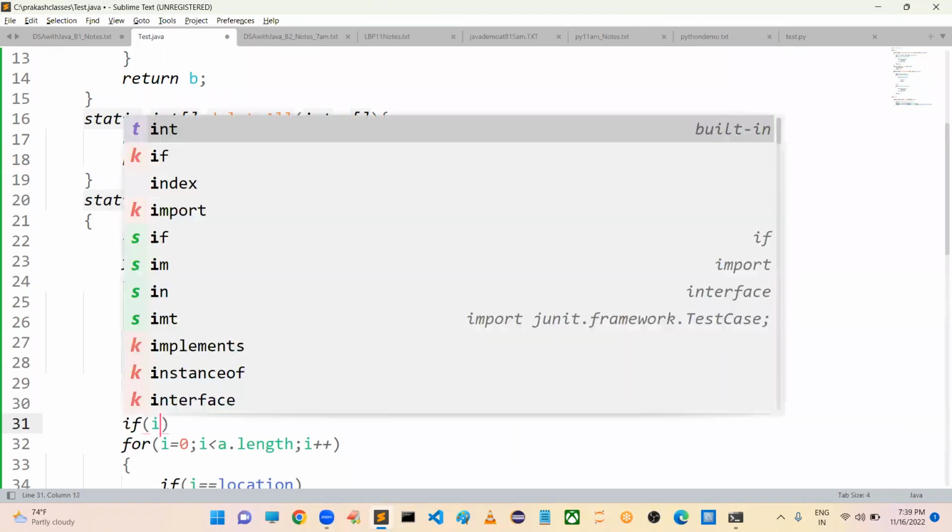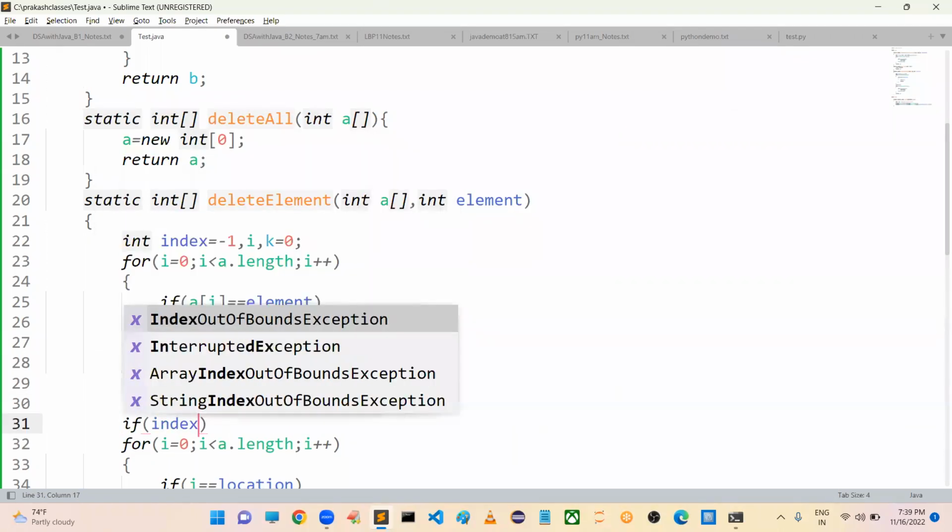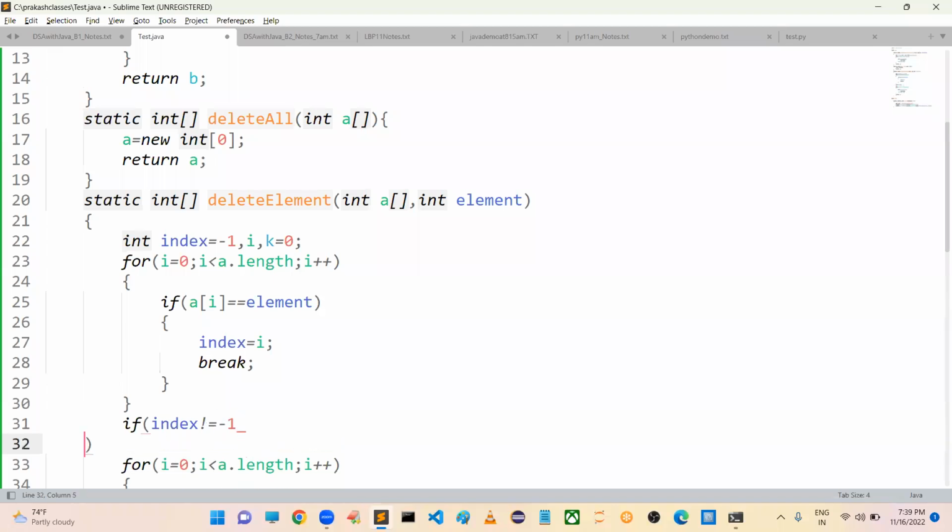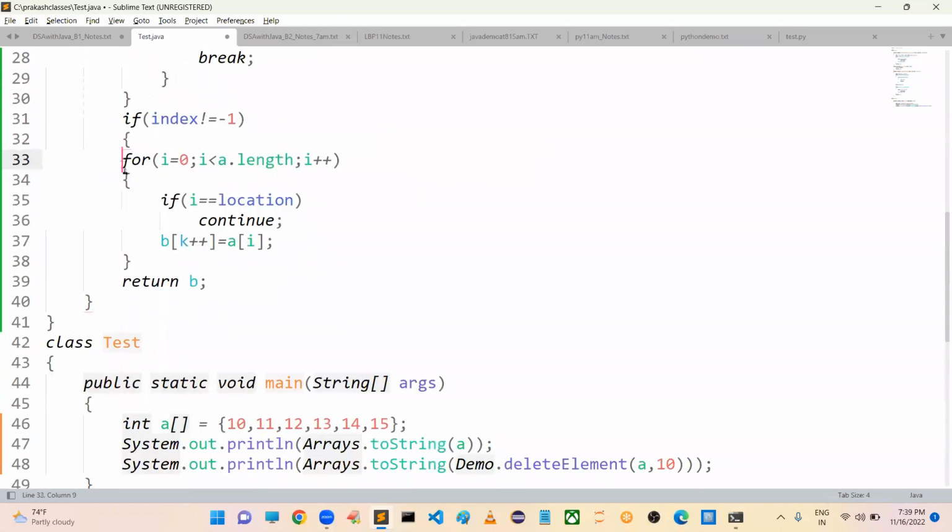Sir, if your index value is not equal to -1, then what is the situation? Sir, that element exists, then we are taking a loop.